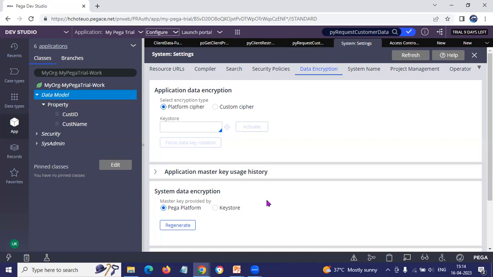So the data, when it is traversing from client to the server and from server to the client, is first encrypted and then decrypted.